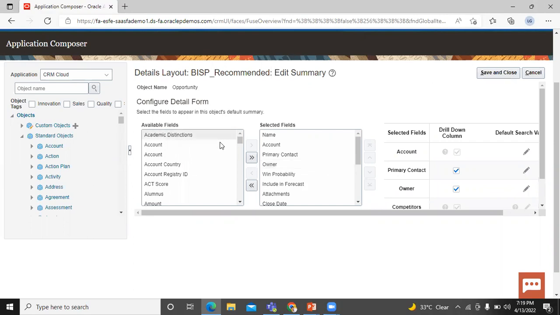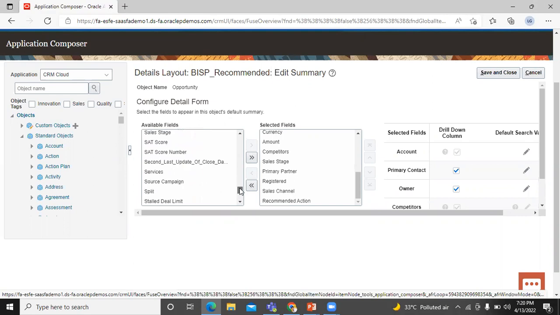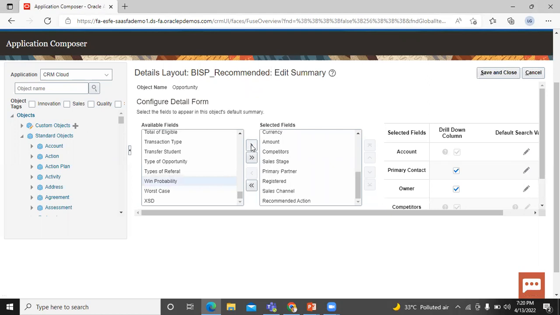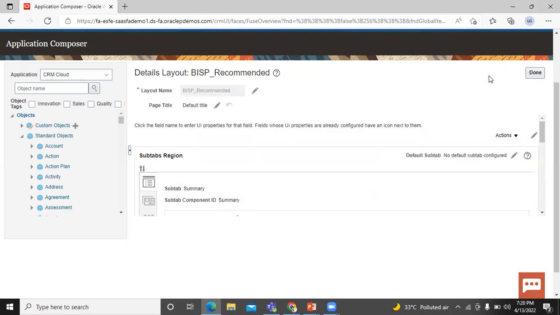In the configuration detail form, let's select the recommended action from the available fields and move it to the selected fields. Again, I'm going down and select win probability and then move it to the selected fields. Now click on save and close. Again, click on done. So I'm done with my process.